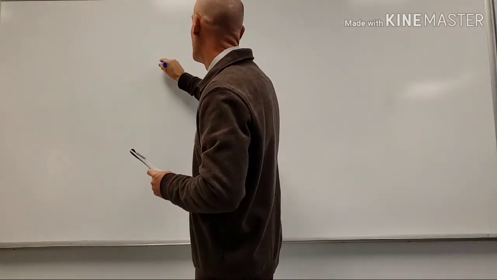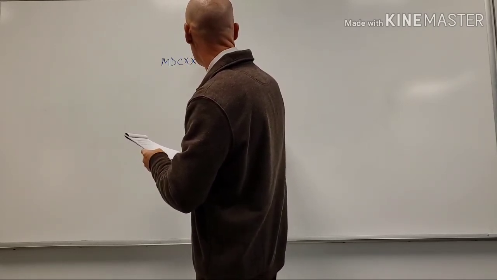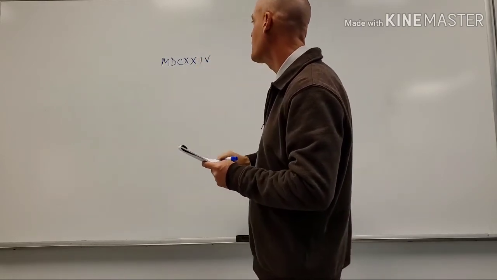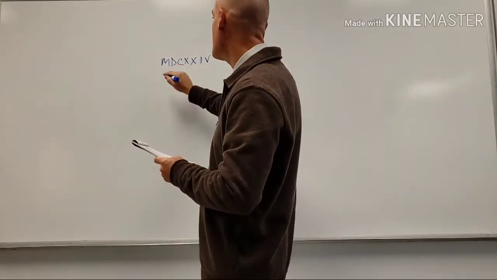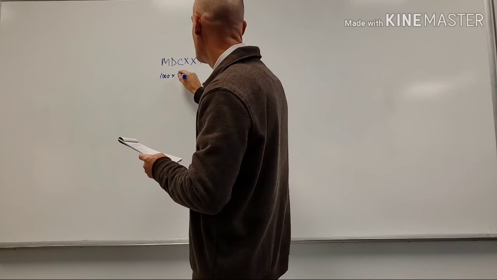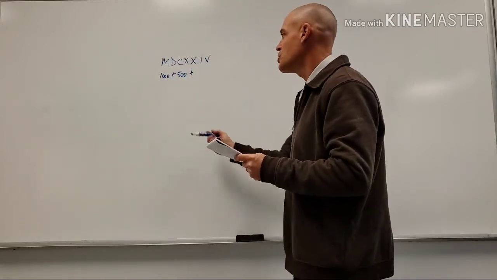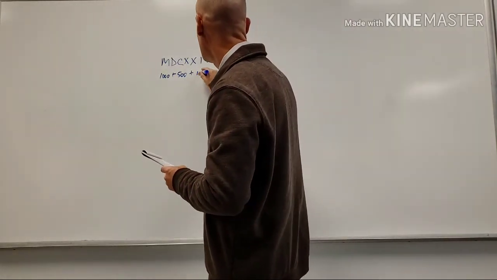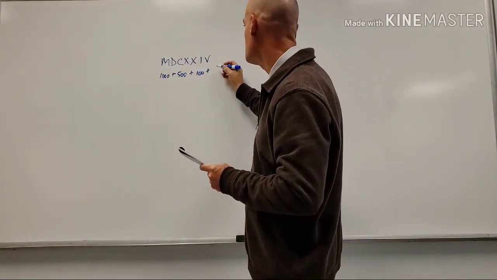So I made up one that gives us a good variety, so we know what all these mean. It's going to be something like this: M, D, C, X, X, I, V. So M is 1,000. M equals 1,000. D equals 500. So we're just taking 1,000 plus 500. C is 100. X is 10. Another X is 10, so this would be 10 plus 10, so we can just put 20.